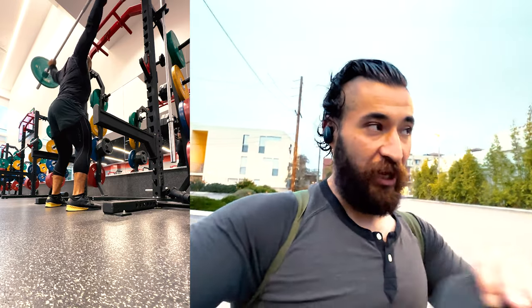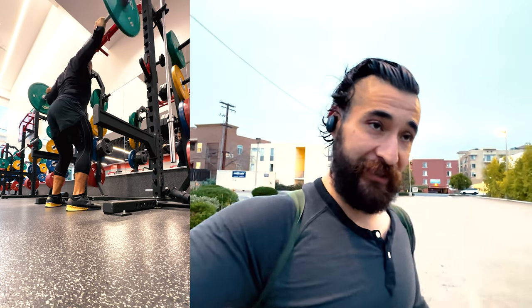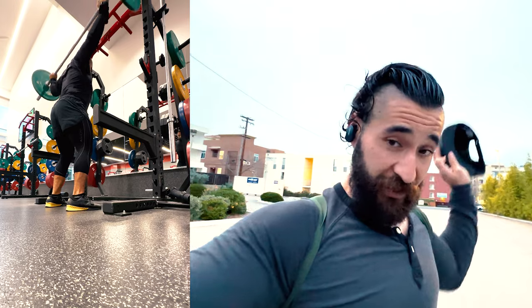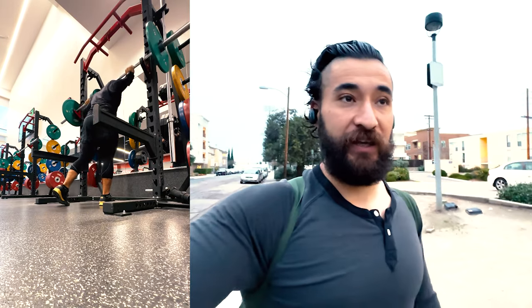And then to top everything off for accessory work, I ended up doing a little bit of extra work for behind the neck presses in the snatch position. So snatch position and then behind the neck press, 3 sets of 8. And that really helps out, especially if you're holding up the snatch position. It just really helps with the lockout. I never did them before the Torokhtiy program, and I find that it really does work. I'm not sure how it's working, but it definitely helps out.